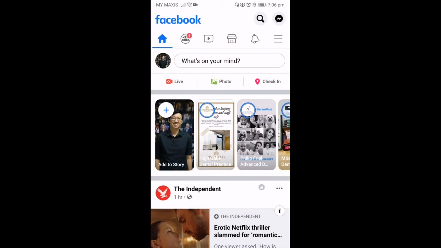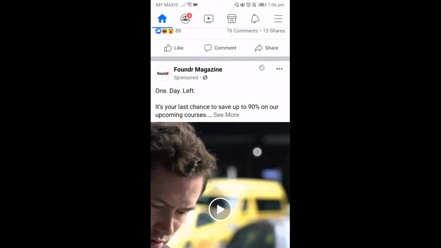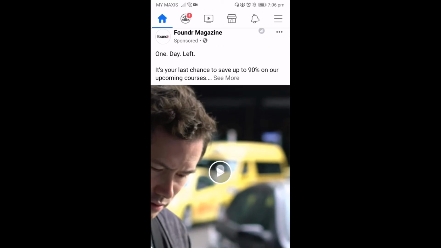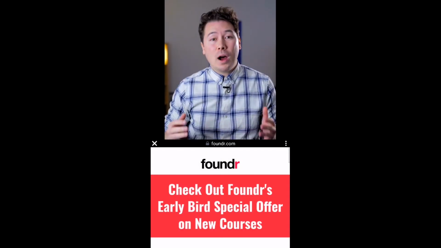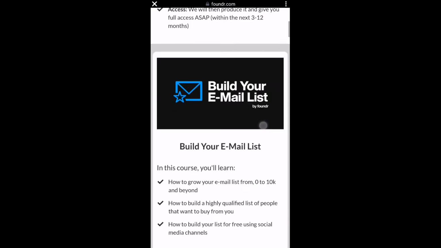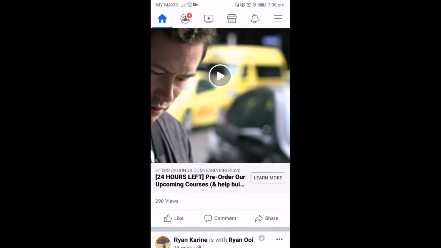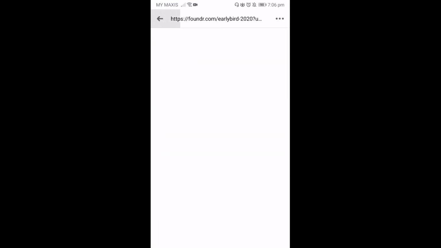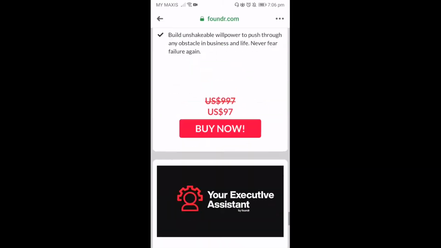Without further ado, let us jump into how to check your ad preference and ad activity. But let's go to mobile first, right? Since most of us are always on mobile. So we are going to look into the mobile and how to check your ad activity. For example, you scroll down, you see this ad by Founder Magazine, right? Just play. So you hear me speaking and get to see the landing page here, right? I can immediately click here, then immediately go to the landing page, right?